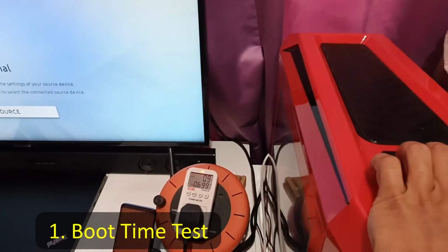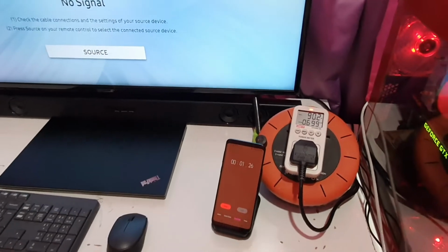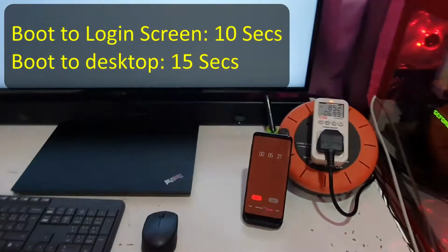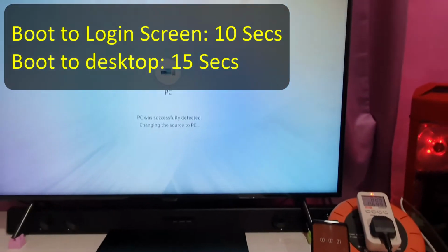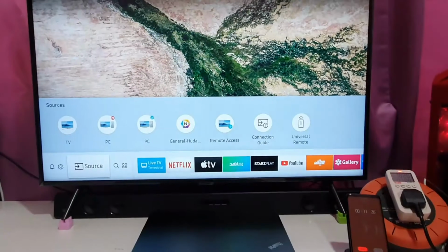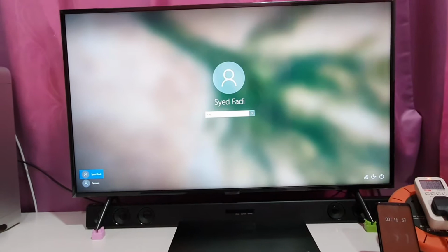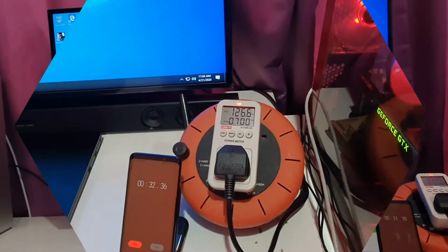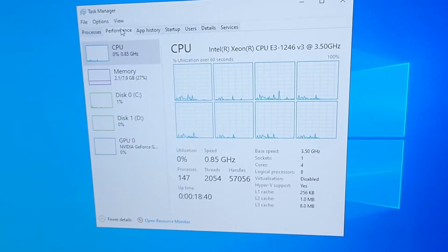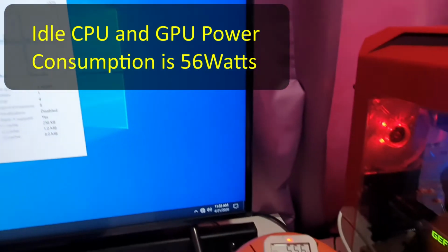One of the first things that we're going to do on this build is to understand the boot time and the power consumption, because during the first boot, or when the PC is turned on, the BIOS checks almost all the components to see what is working and what's included. So during that time a lot of power is being used, and you would get to see on the power meter what kind of power is being consumed during the boot and how long it takes to boot. So that would be the first test.